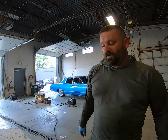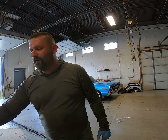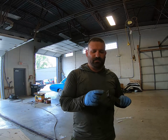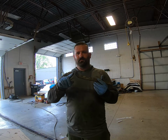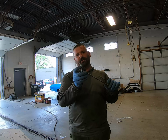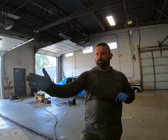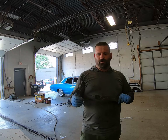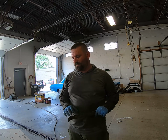It's pretty straightforward to make this happen. I measured that this needs to be 5.5 inches longer. But you can't just extend these and leave the angles the same, because then you're going to end up with something that has to be mounted further, so you would have had to push the actual piece out more. So we don't want that.